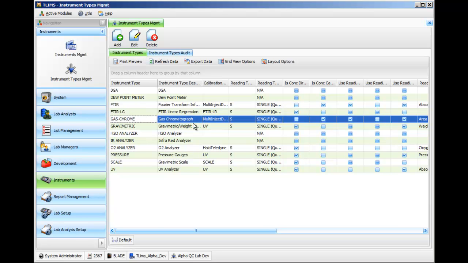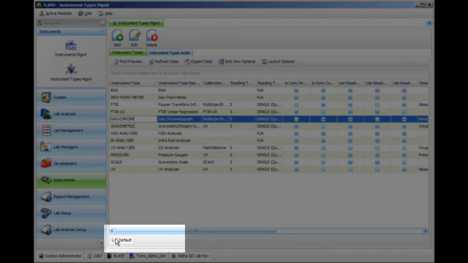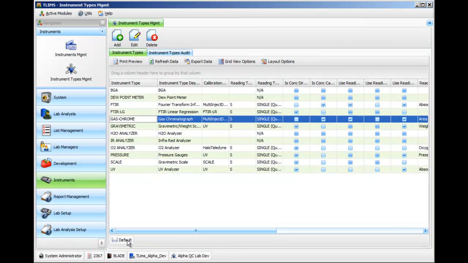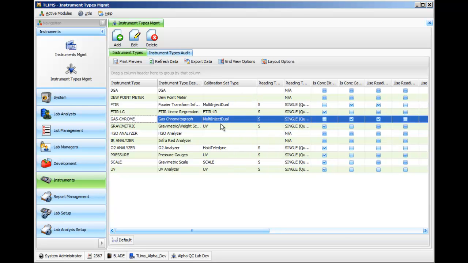Okay, now another area that I want to point out is the view monitor right at the bottom. The view monitor tells you which named view that you have, and although you don't know what a named view is just yet, we're going to show you how, when you customize the columns and the way that you like the grid to be set up, you want to basically name your view so that you can recall it for later use. The grid will automatically remember what your last view was if you save it.